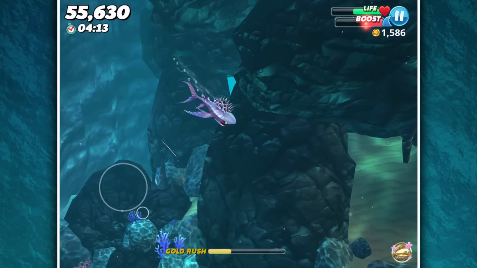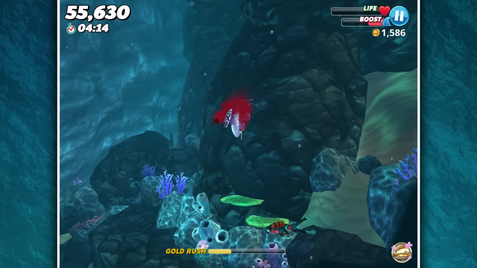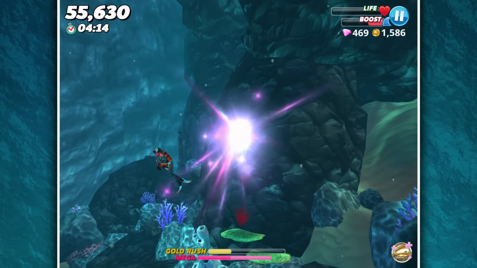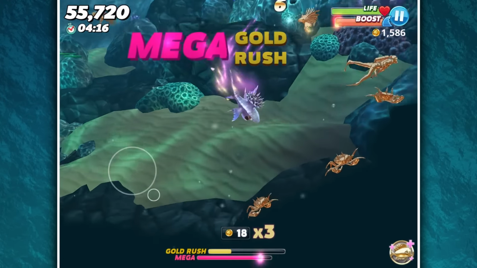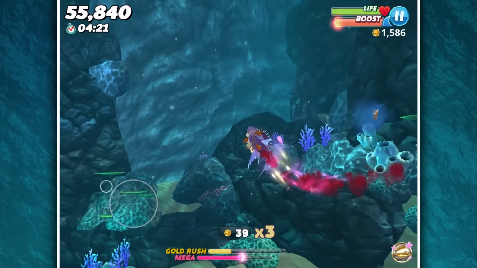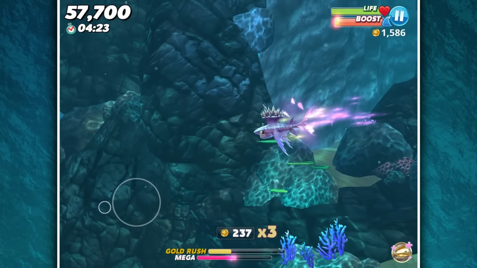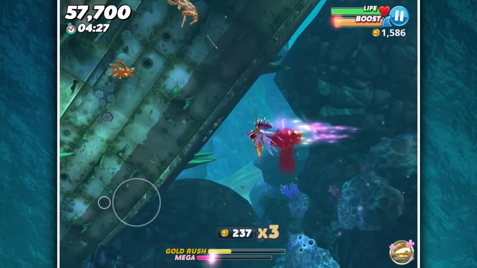Okay, so we may have eaten everything. Oh, there's definitely... Oh, no! Harpoon in the face! So when we buy back, which we'll do, we should get into Mega Rush again instantly. Oh my God, this is awesome. But it does cost 20 gems, so you kind of have to make it worthwhile. I'd say using it on a small shark such as this, probably a bit of a waste.